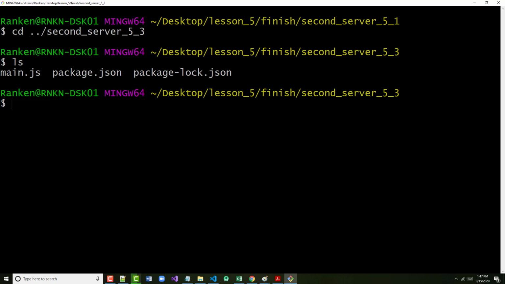As soon as that comes back, clear your screen. Hit your up arrow twice. Is that running anyplace else? If you've got the other one, just close that.